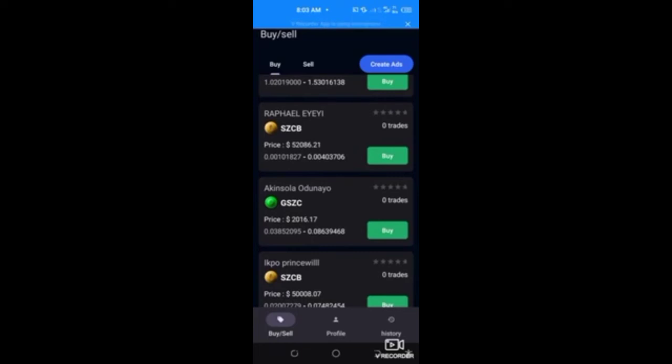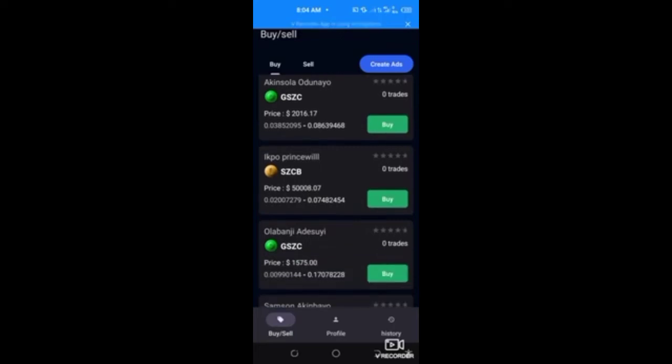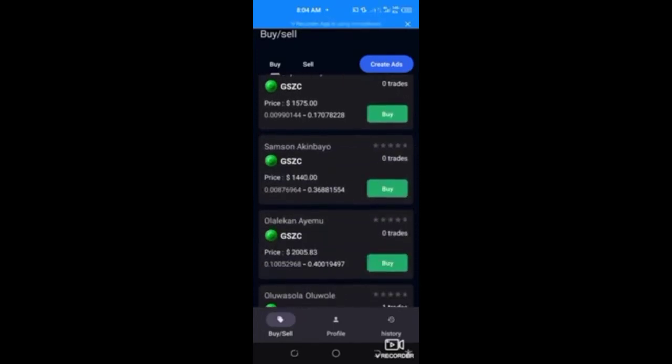You will be owing the system $10 worth of SSCB, meaning that any day, any moment, any year that you eventually deposit SSCB, the system will deduct it automatically. So there is no need for you to click on any of these trades if you are not ready to pay money. If you don't have cash to transfer to these sellers, you are not supposed to click to buy.